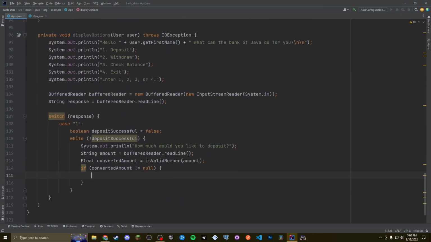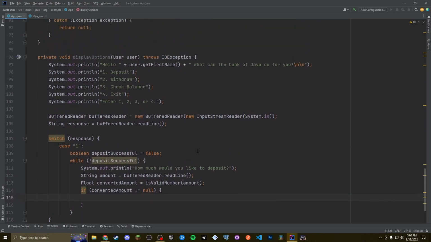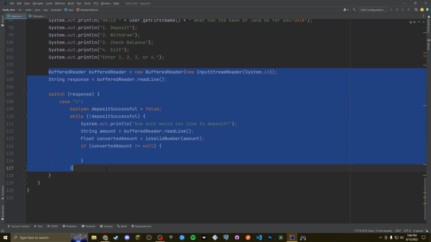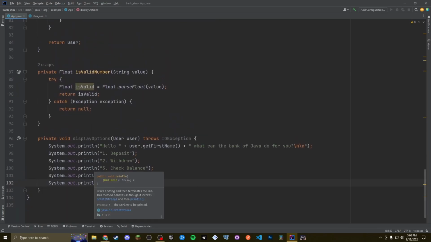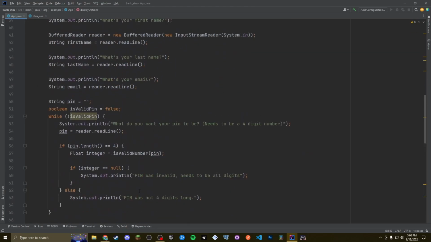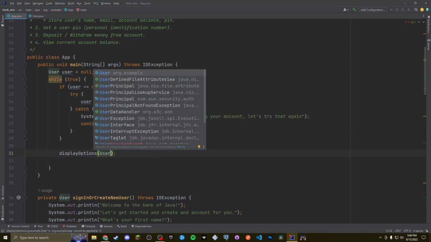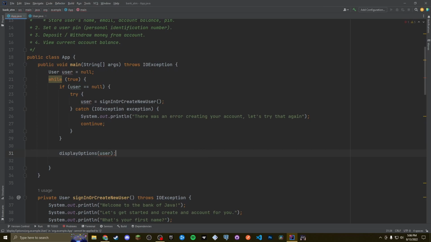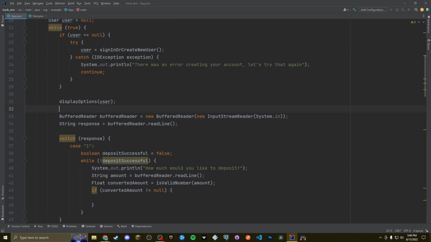Here we can see, I'm thinking if I want all this in here or not. I don't think I do. So I'm going to call display options, because that's what it's supposed to do. That's kind of my bad on that one. Pass in the buffered reader.